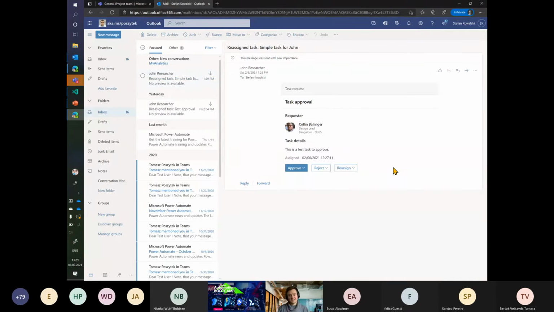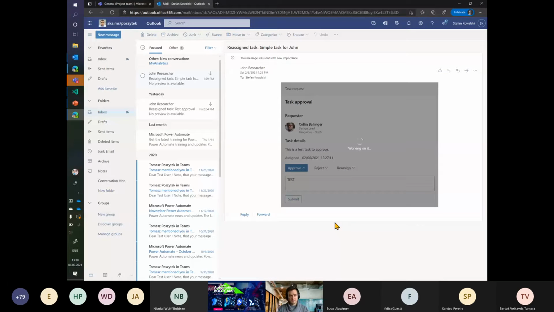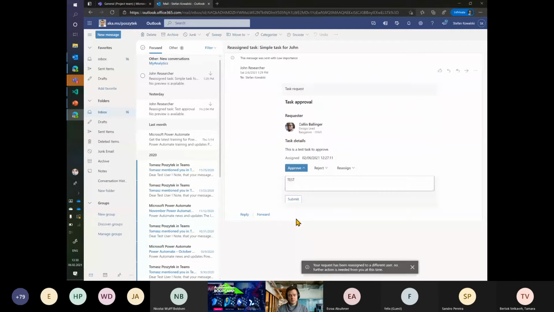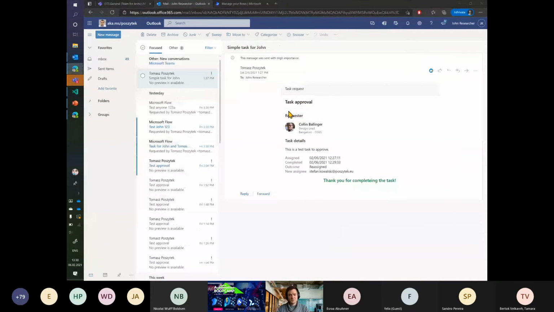because as said, this whole mechanism is using these endpoints, following those principles, that person is unable to complete the task this way. Why? Well, because there will be displayed information that it has been already reassigned, but the action still thinks, let me just show you. Let me just show you how it works.